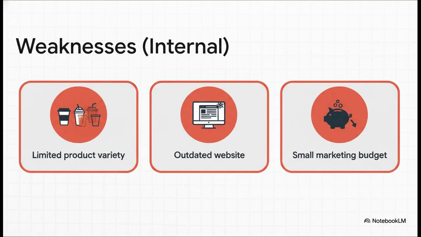Now let's be honest about the weaknesses. Since it's a small shop, it's got a pretty small budget. Maybe its website looks like it's from 10 years ago, and you definitely can't order online. And they can't offer 50 different flavors of syrup like the big guys. These are the internal things we need to fix.